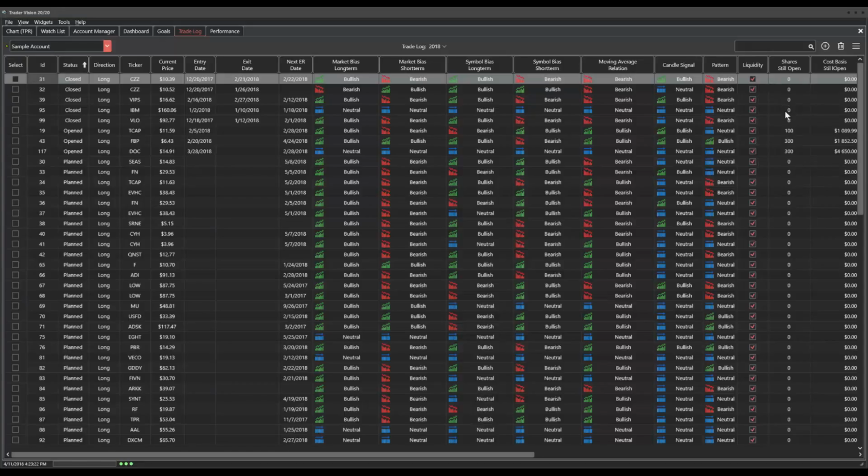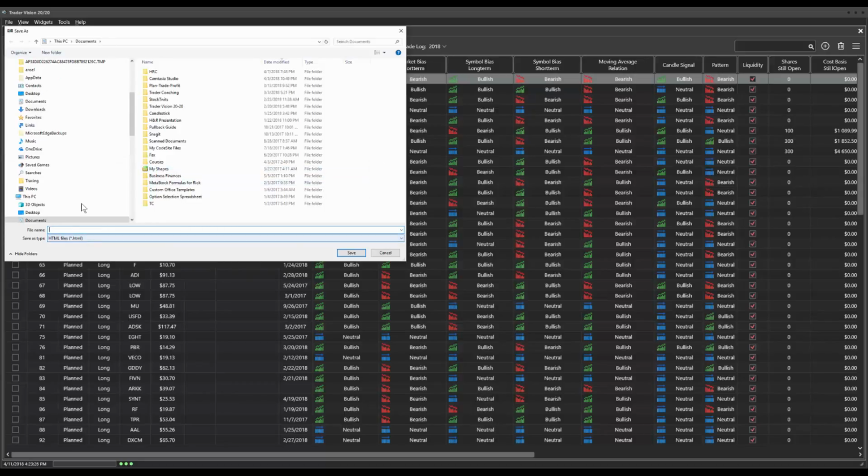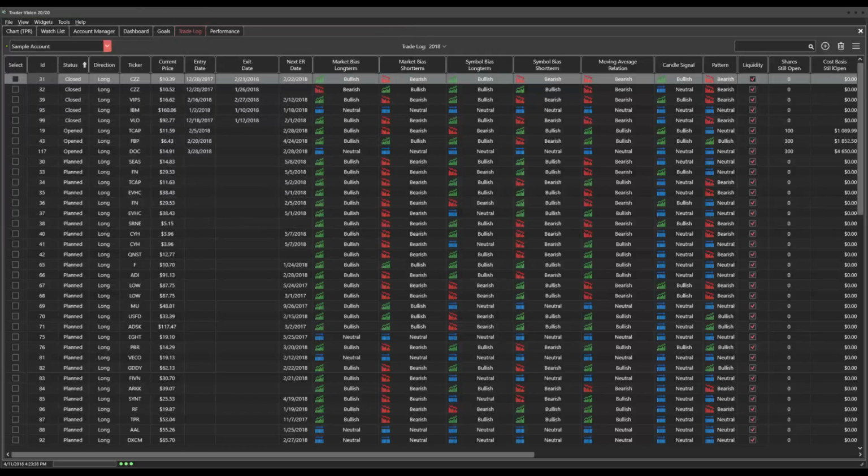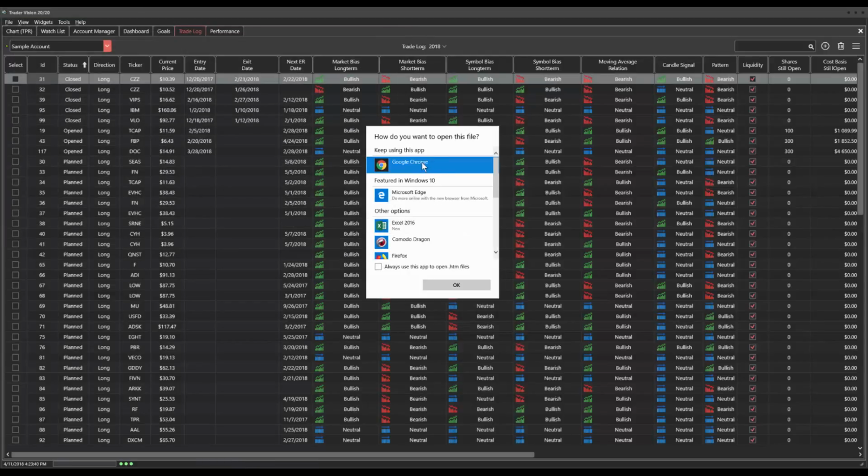Let's do XML, and let's just call this test. HTML. Yes, Google Chrome.